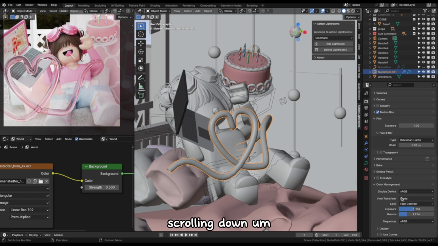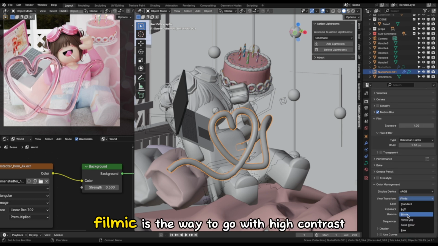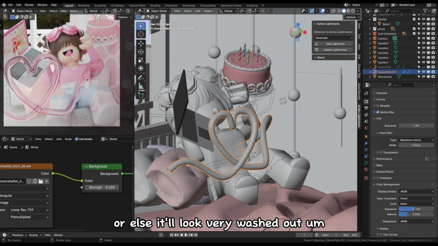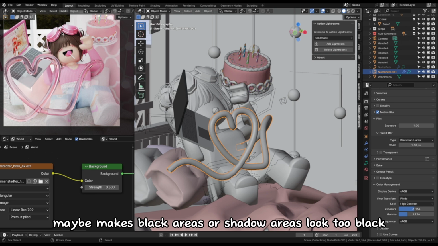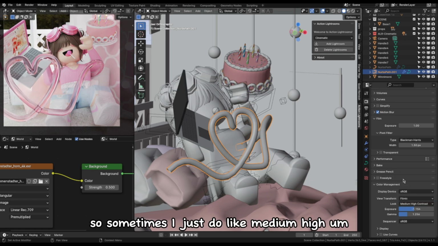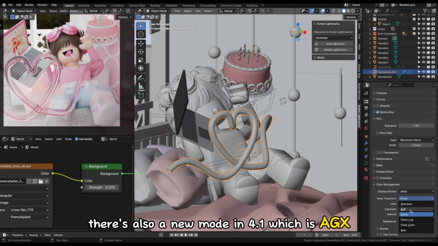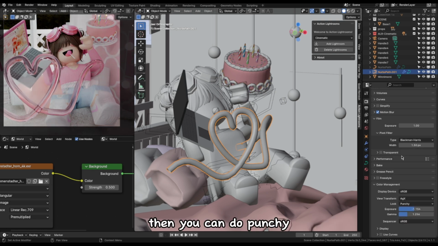Scrolling down, Filmic is the way to go with high contrast, or else it'll look very washed out. Too high of contrast maybe makes black areas or shadow areas look too black, so sometimes I just do medium high. There's also a new mode in 4.1, which is AgX, and then you can do punchy.